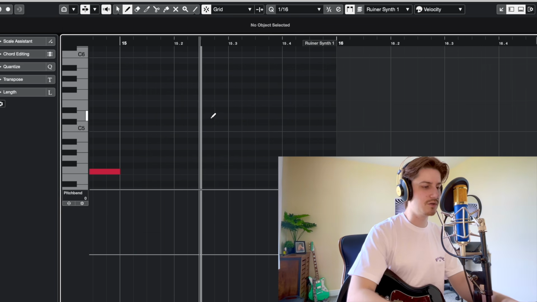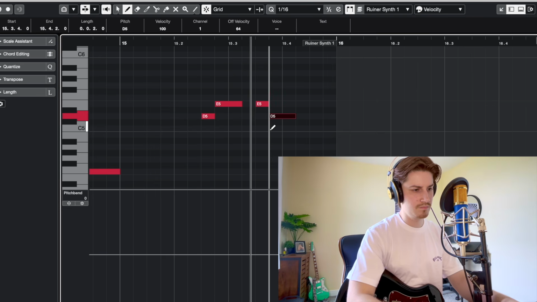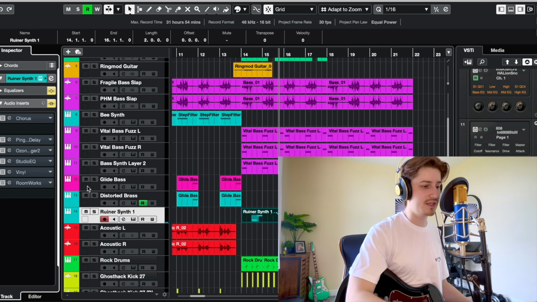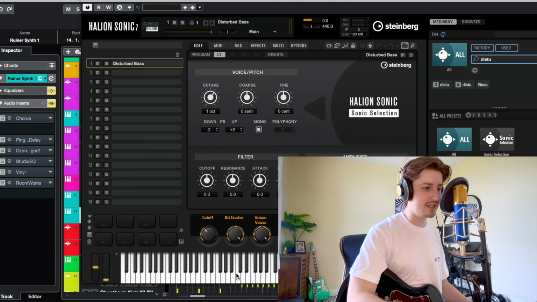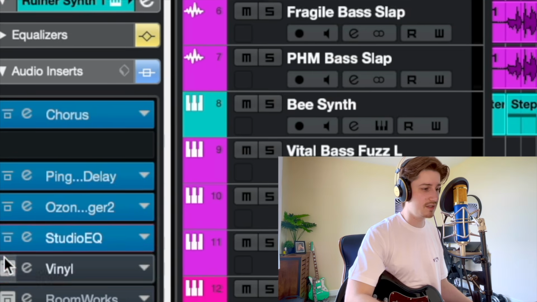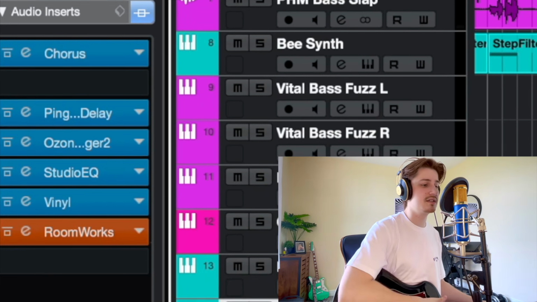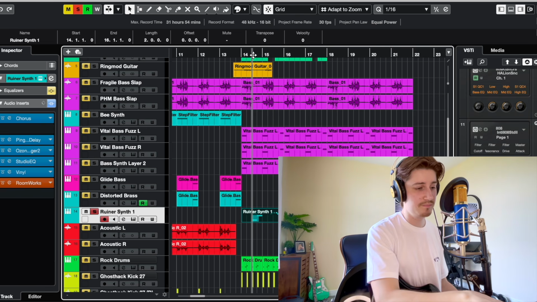And then let's change the notes the second time. With this one, I started with that bass synth sound, so the same disturbed bass setting in Cubase. But it's just a detuned, bit crushed synth sound. And then we're just running it into chorus, delay, stereo imager, vinyl, all stock or free plugins. I'm just fucking it up.